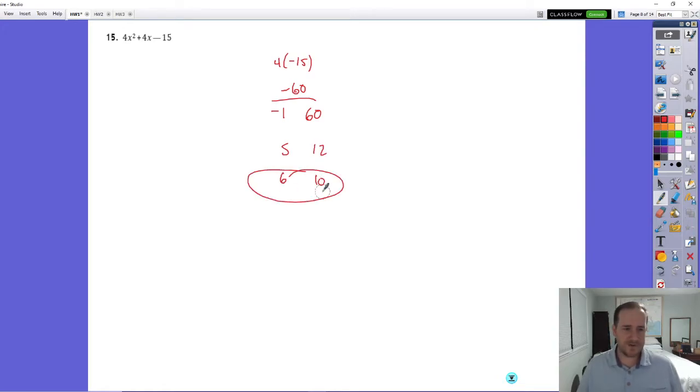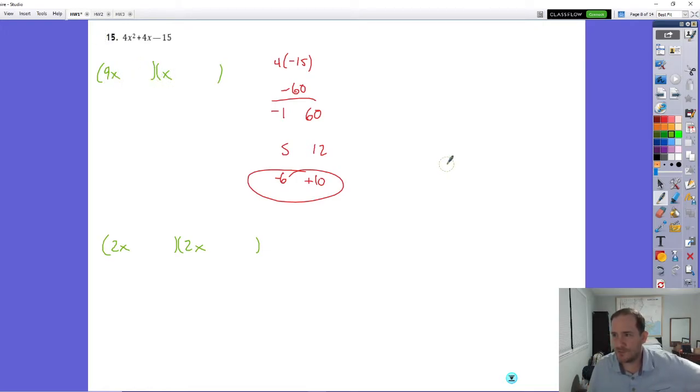That was a little more efficient, right? But not that it matters. I want a positive, so we're going to go positive that, negative that. And then let's do this. I stick my foot in my mouth here a little bit, because this time when I go to guess and check, there's actually two options. To get 4x squared, you might be going 4x and x, but you might be going 2x and 2x.